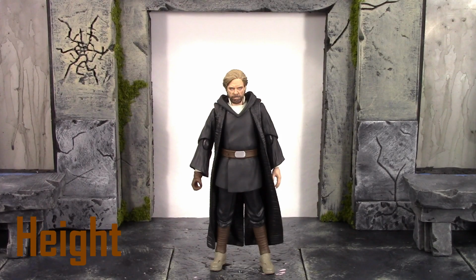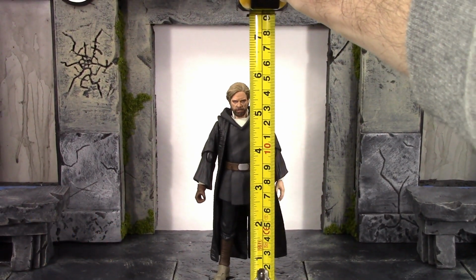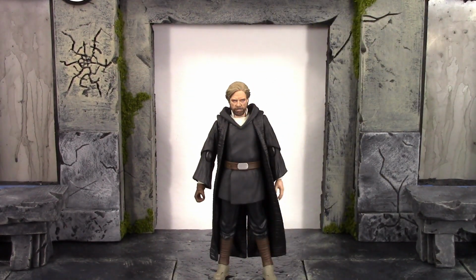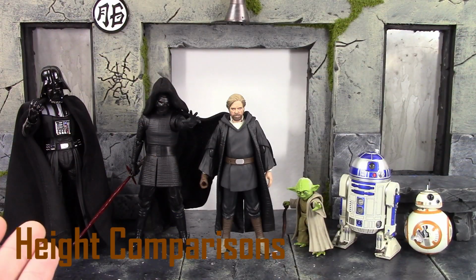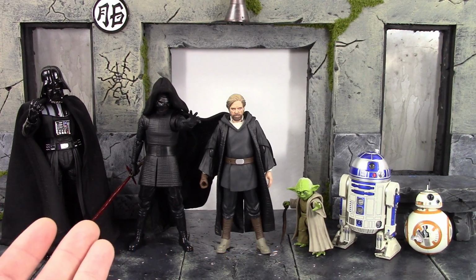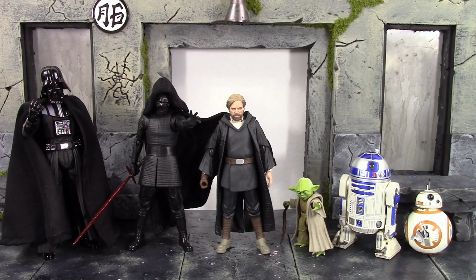Now for the height of Luke Skywalker. To the very top of his hair there, it looks like he's just shy of 5 inches and 3/4 of an inch tall. And then here he is compared to the SH Figuarts second version Return of the Jedi Darth Vader, The Rise of Skywalker Kylo Ren, The Revenge of the Sith Yoda, R2-D2, and the Mafex BB-8. And I think this Luke scales really well with these other Star Wars figures.